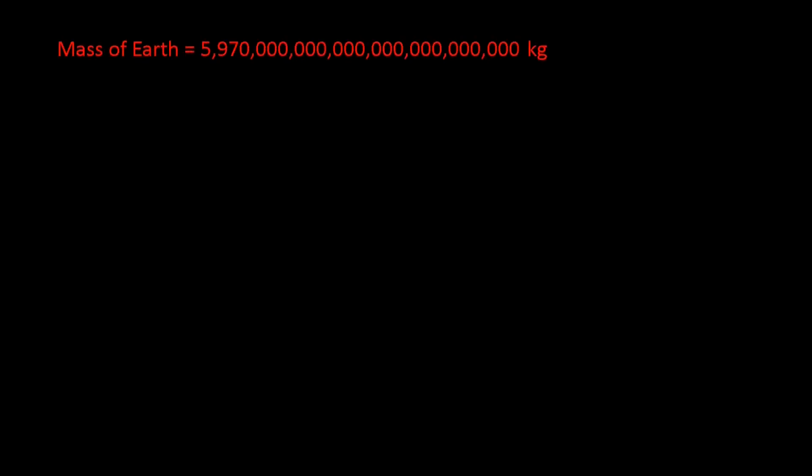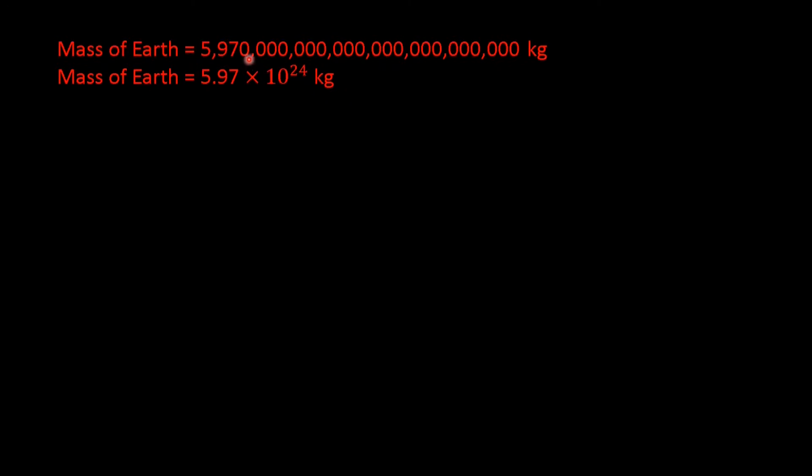Now, coming back to where we had started, we had argued that it is difficult to write very large numbers, read them, and compare between two large numbers. Like mass of Earth is 597 and 22 zeros next to that kgs. By using powers of 10, we can write mass of Earth in the simplest manner as 5.97 multiplied by 10 raised to 24 kg. Now how have we written this?